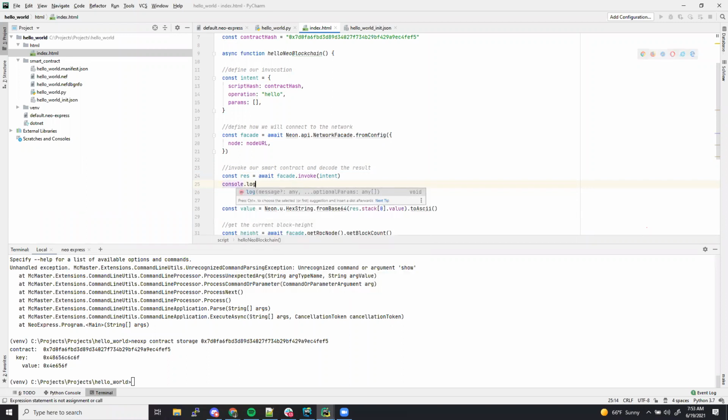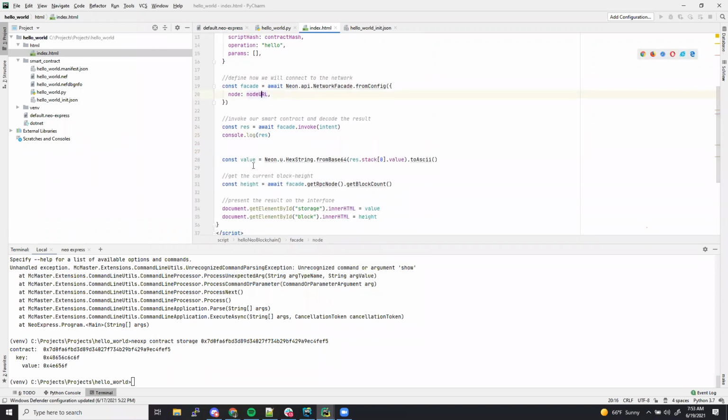So we'll just really quickly here, I'm going to add this in there to show you guys what that looks like. And then we're going to pull some values out of the stack from the response, right? We're going to have to decode it since the endpoints for N3 are base64 encoded, right?